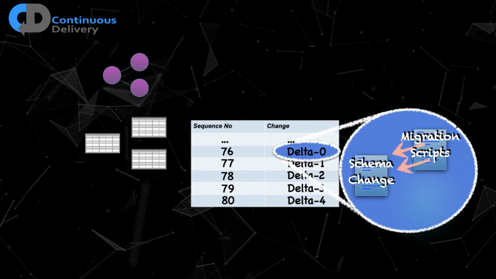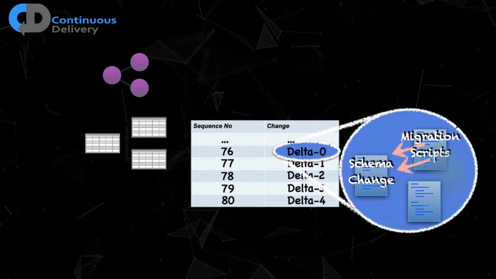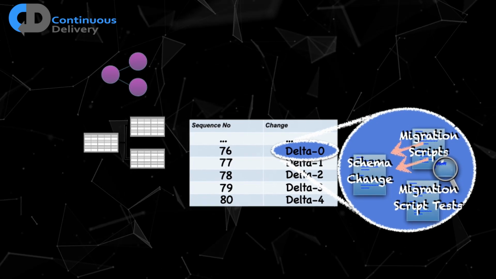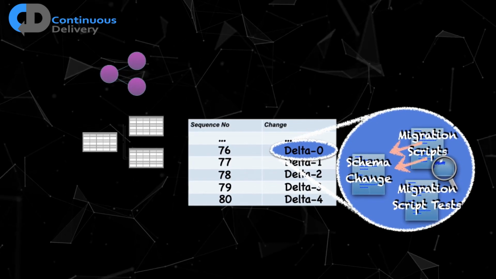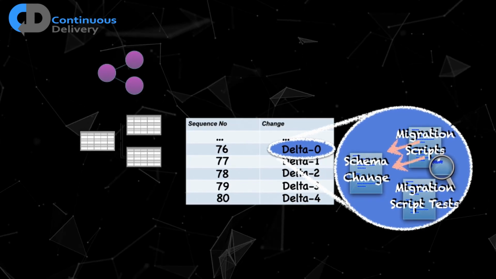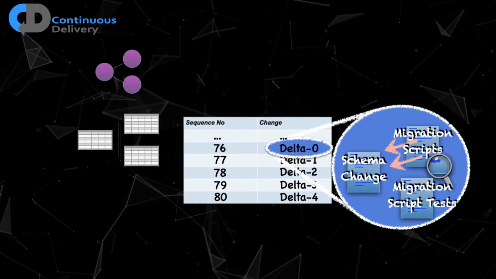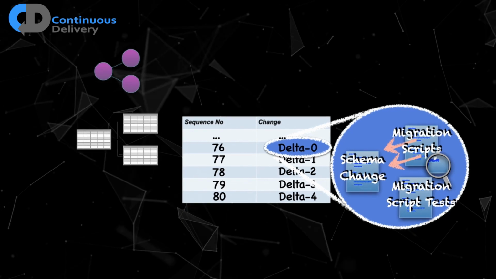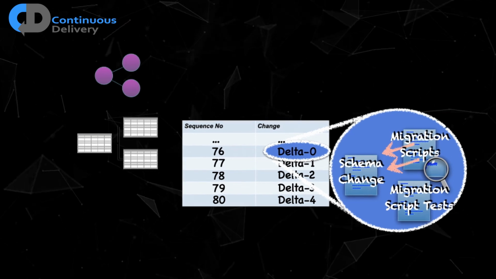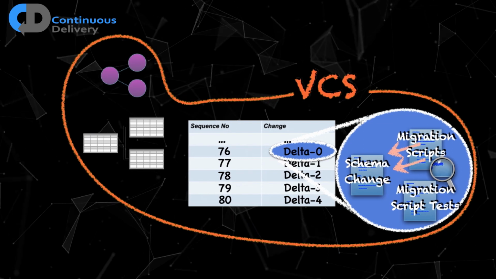In addition to that, though, it's also extremely valuable to add some tests of this migration. Here, you should be looking to test the behavior of the migration scripts, not test the data itself necessarily. So you're looking to write some kind of minimal test that's going to assert that the script migrates the data in the way in which you expect it to. You could think of this as a kind of data migration unit test. And then we're going to store those, again, in the same version control system as everything else. This way we minimize the dependency management problem.